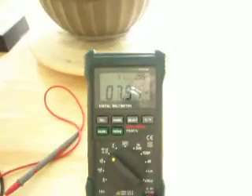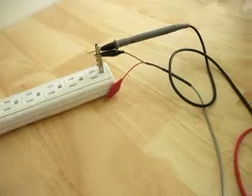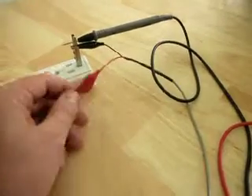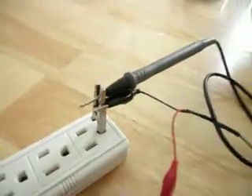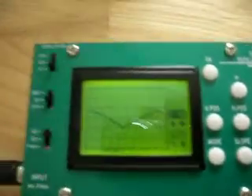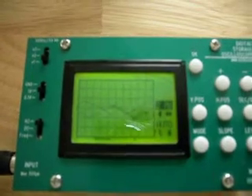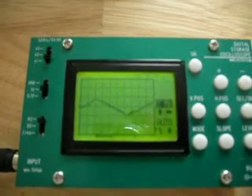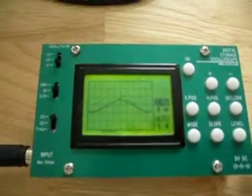So we've got a good idea that we're actually connected to the grounding system through the tiled floor. The next thing I'm going to do is connect myself onto the oscilloscope — that's this little red probe here. You can see that the other one is actually grounded into the power strip, and this is what the oscilloscope is reading. The range that we're on right now is 1 volt per division, so we can see a 60 hertz waveform that is 2 volts peak-to-peak AC riding through the body.